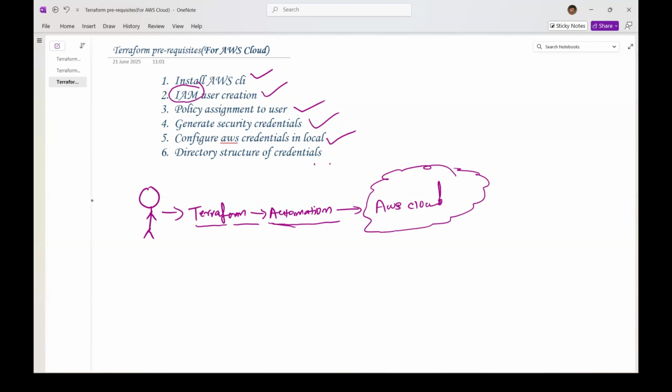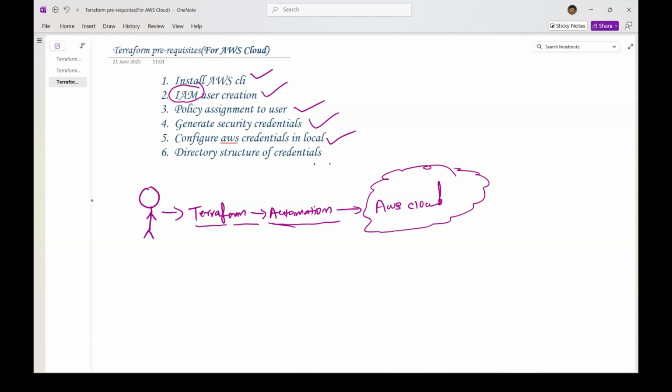And when I say local machine, it could be anything. It could be your PowerShell or command prompt in case of a Windows user. If you are a Linux, Mac, or Windows user, then you can use Visual Studio Code, which is a common IDE we use nowadays to write any sort of script.